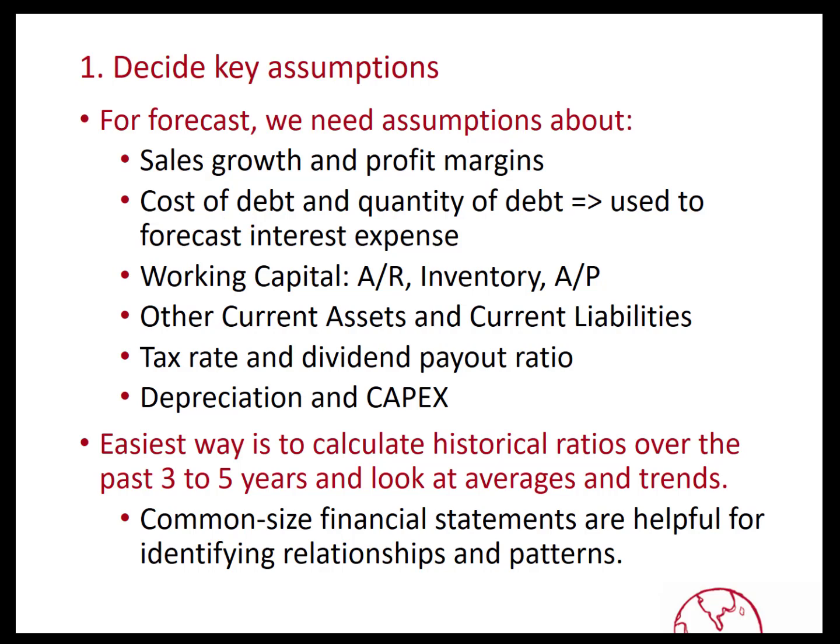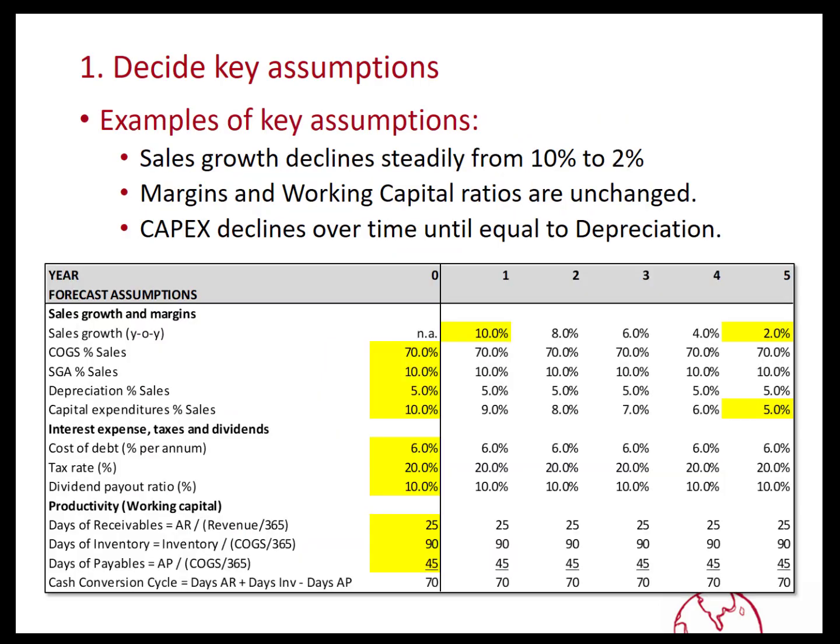Common size financial statements are very helpful for this, expressing all income statement items as a percentage of sales and all balance sheet items as either a percentage of sales or as a percentage of assets will make it easier for doing this calculation. So let's take a look at this example. This is a hypothetical example.